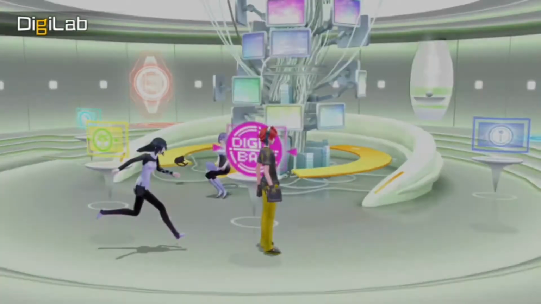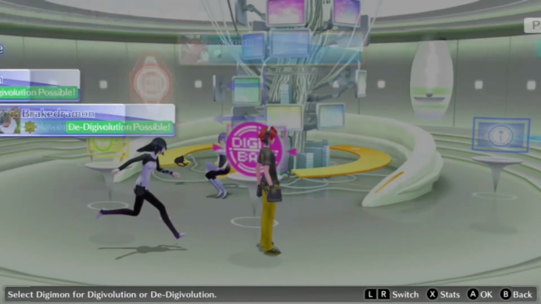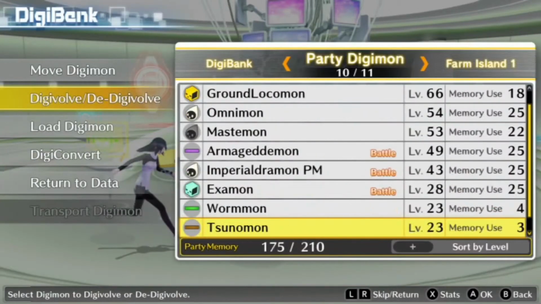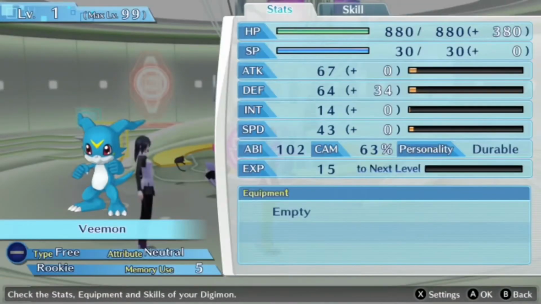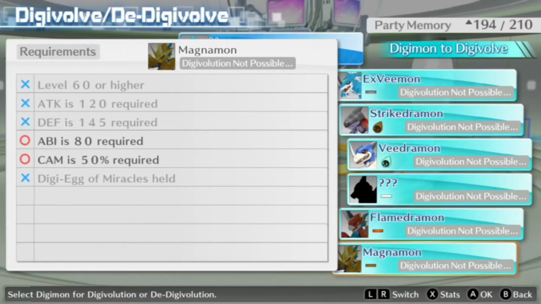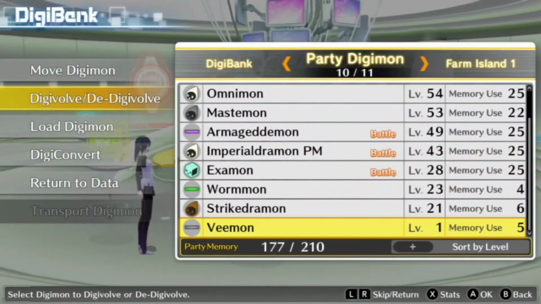Alright. Axemon. Oh, it was Axemon. I was on Warmon. Not yet. Tizimon. Vmon. Yes. Vmon. You'll become Strikemon. I do not. Oh, Miracles. Did you pick Miracles? So I could become Flagermon. But I don't want to just yet.